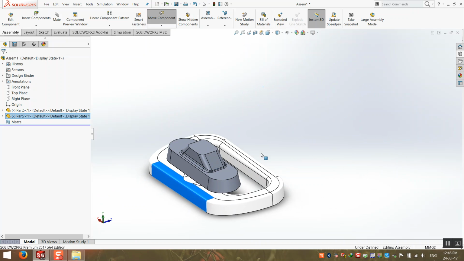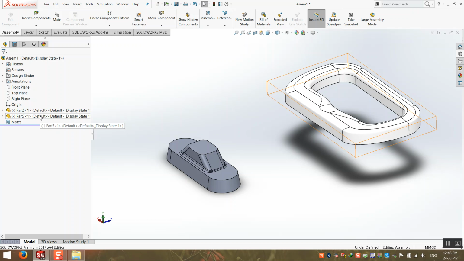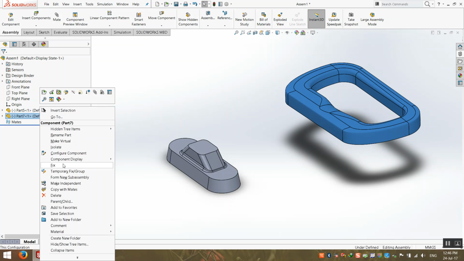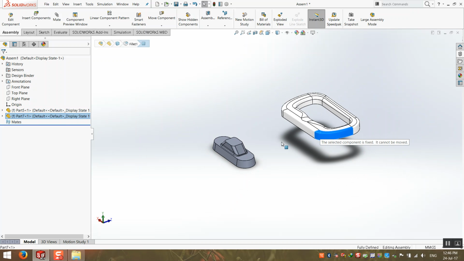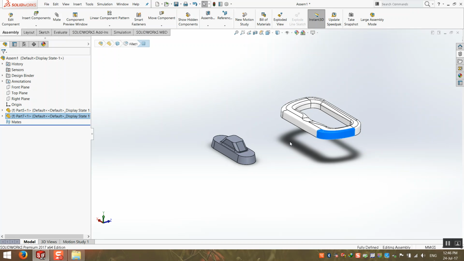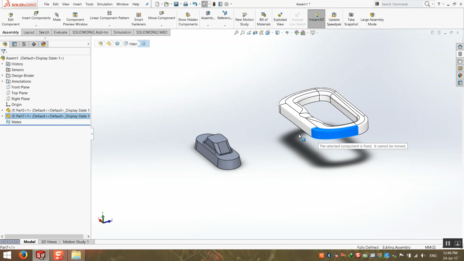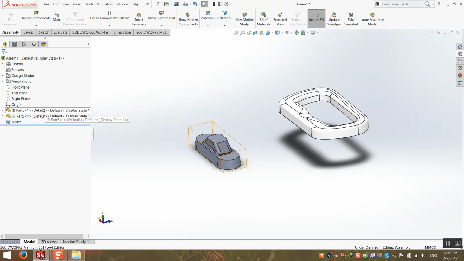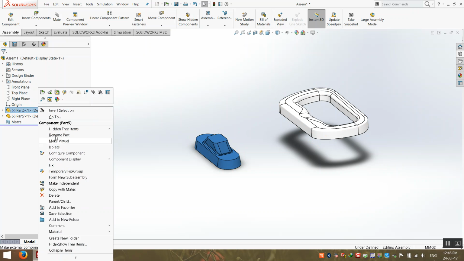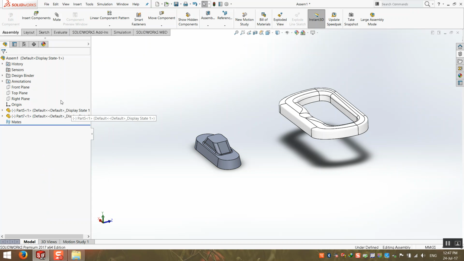The other part is already float by default. So both are float. If you need to fix them, they will be fixed together. How do you block the components? Right click float, right click fix. No, how do you block the component itself not to be in layer? Now once you are clicking on the item, it's showing the surface you are.